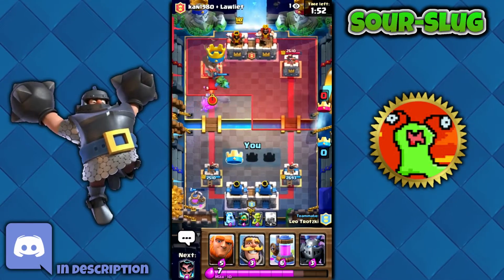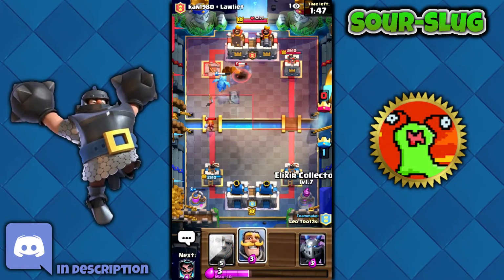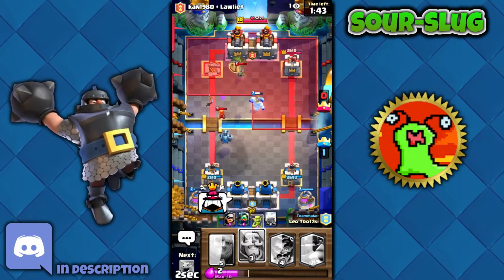Nice, it's going to target the baby dragon, which is at full HP, and there's tower number 1. I was expecting a Hog Rider or something behind there. Didn't they play that first time? Maybe they didn't play Hog Rider, no, they played Mega Knight.